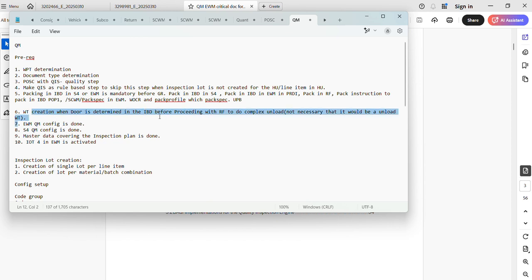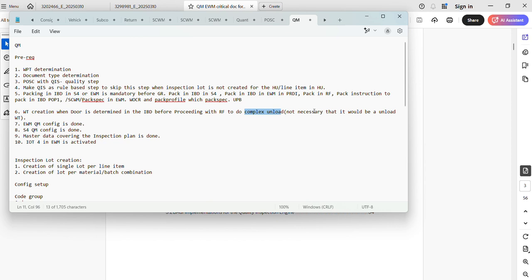Another thing is that since we are talking about the inbound process, if there is a door determined in your inbound delivery in EWM based on the staging area determination table, then the system will treat it as a complex unload process, even though you may or may not have the unloading step. Once the door is determined, it is hard coded in the transaction code that the system will consider it a complex unload. So when you're using the RF transaction, the system will require a warehouse task.